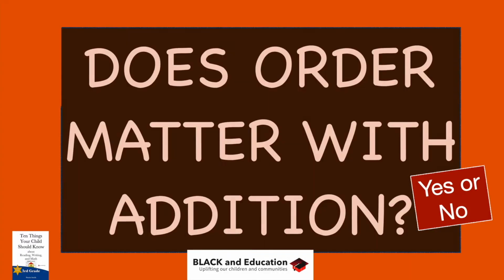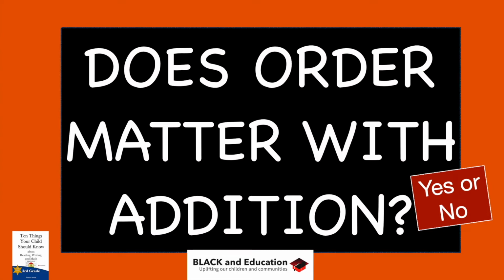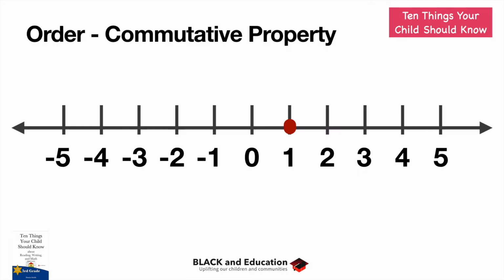Helping to understand about order and the commutative property when it applies to addition is one of the first steps you take into understanding how to do that. So here's some information coming up. Does order matter when it comes to addition? Let's talk about this a little bit. Is that a yes or no? Does it matter when it comes to addition? Let's take a look at the commutative property. And it's all about order in general.